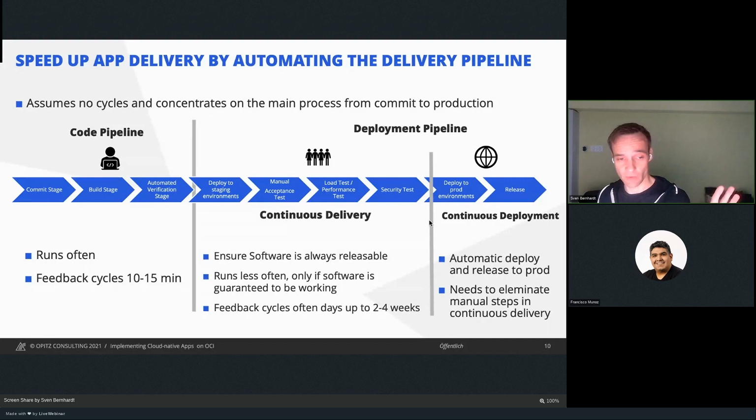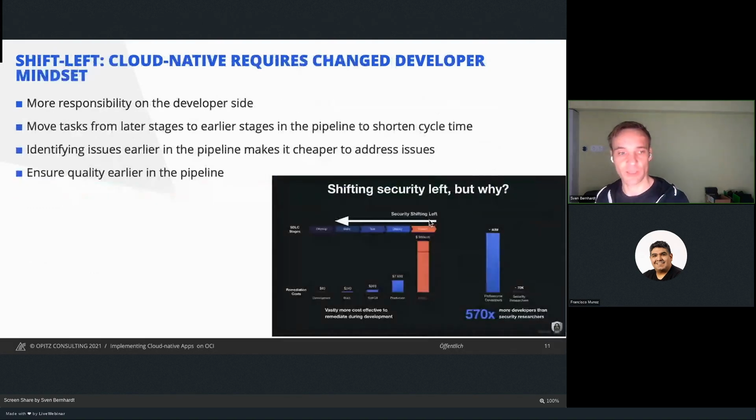And on this way, we should have as much automation as possible to be more effective, to be able to deliver fast, and also to minimize the possibility of failure.